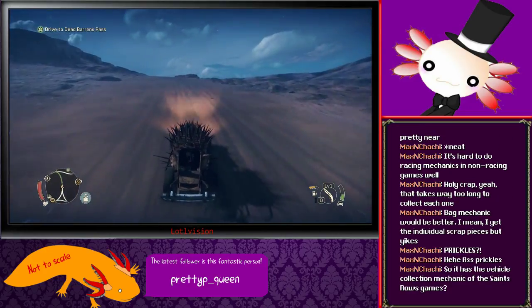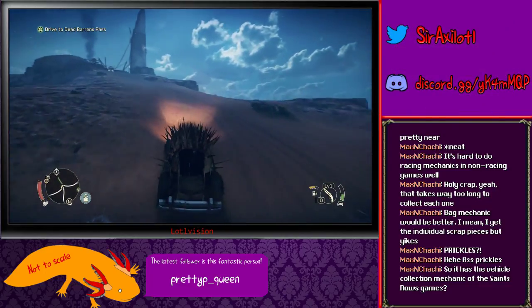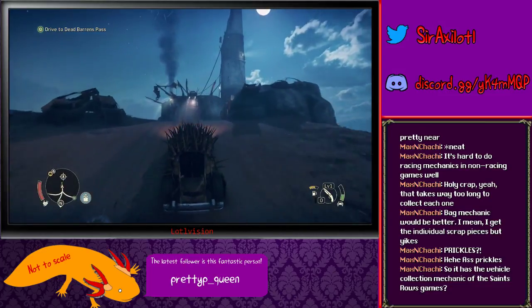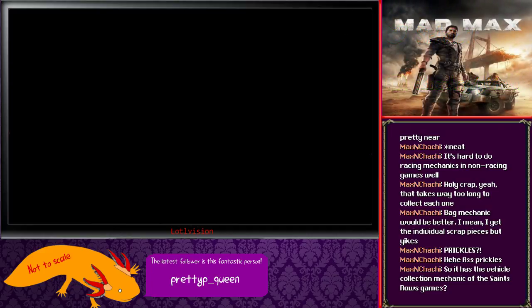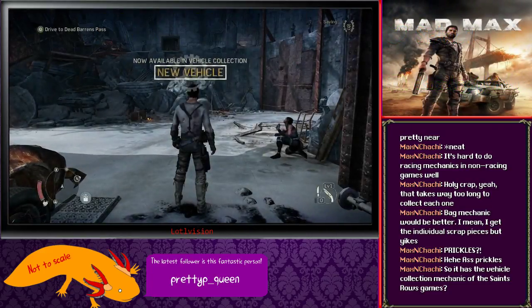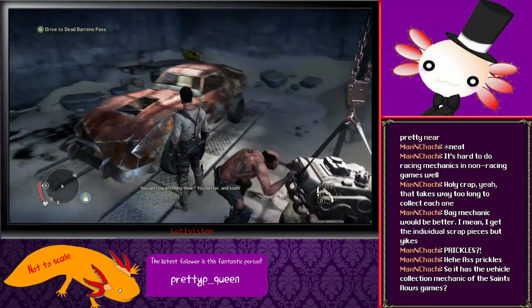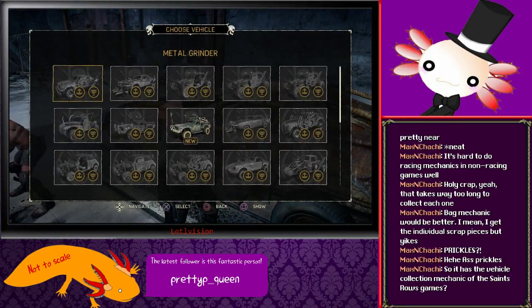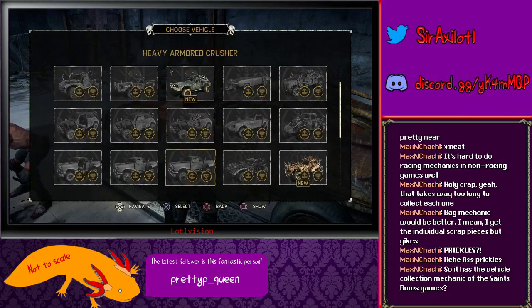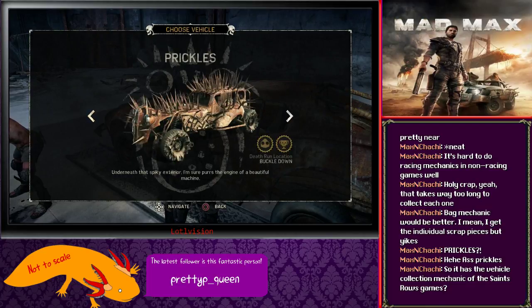I guess that's another thing we'll want to do is try to get all of the wasteland cars. And yeah, it does actually have sort of the same mechanics. Cheese, grease, and wet stuff all running. So, picked up the scrapulence and the prickles. Man cannon.